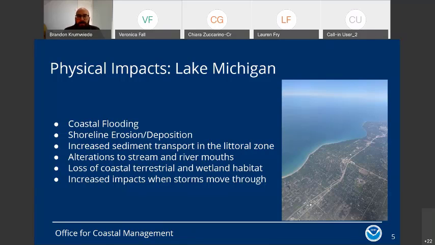And then, as I mentioned, dealing with high water levels is one thing, but then having high water levels together with a coastal storm that may be right in your geography or on the other side of the lake itself can have a direct impact too on how coastal processes are carried out. Next slide.